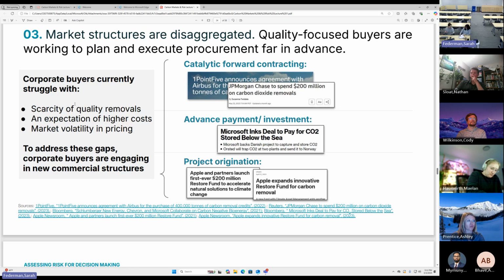So they'll ask a company like mine to take a look at a really early stage project and say, yeah, this is likely to generate high quality credits over the next 20 years. Here are a few risks that you can mitigate in your contracting process. And that organization will say, great, I'm going to sign a contract for 10 to 15 years and just buy up all of the incoming supply, or some portion of the incoming supply. And we're starting to see that more and more with some of the larger buyers, which is both good for those high quality developers, but also makes market entry for other consumers interested in purchasing quality difficult.